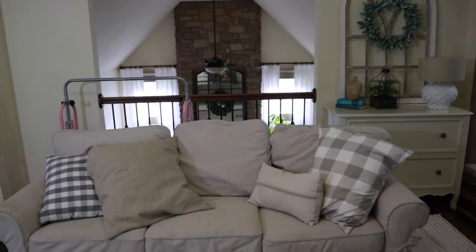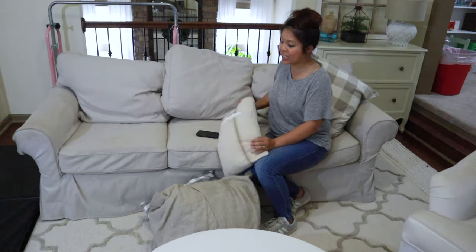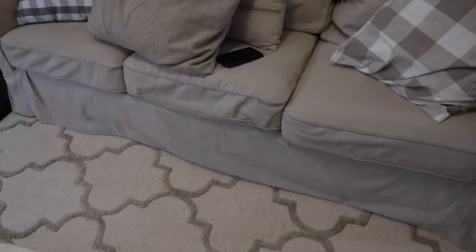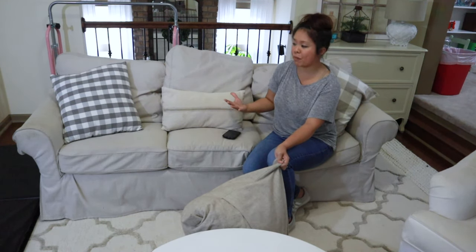I hope that helps you make an educated decision on whether or not a slipcover from Ikea will fit your Pottery Barn sofa. This sofa is upstairs in our loft space so mainly family sees it, but it fits great and I can take it off and wash it. There are little bits that don't fit perfectly, so if it's in your main living area just be aware — but for the price you're paying, I don't think it's that big of a deal, and no one would be any wiser.